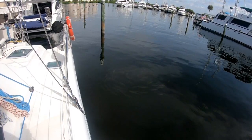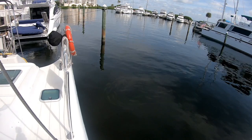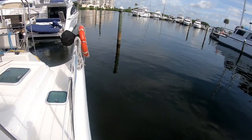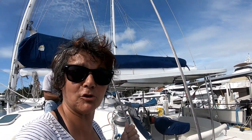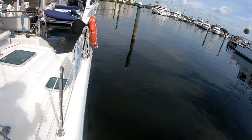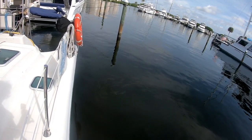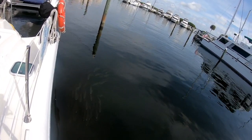Look at all these fish swimming around in the circle honey! Do you know what kind of fish they are? I don't know - maybe small tarpon, I have no idea. Wow, that's amazing! Oh my goodness - I got the camera, I can't go get the fishing pole! Hey guys, what do you say Albert should go get the fishing pole, because I'm holding the camera and I'm not letting go. This is pretty incredible! We'll go with the flow.